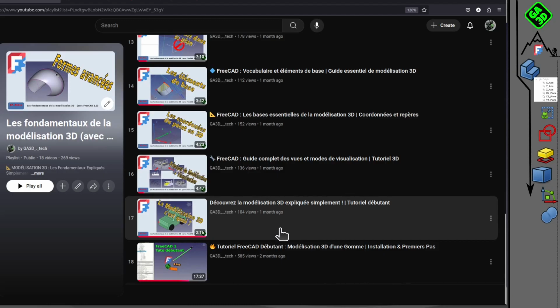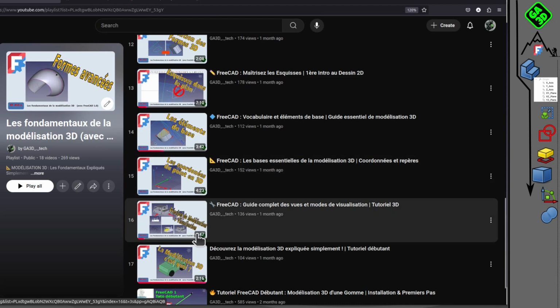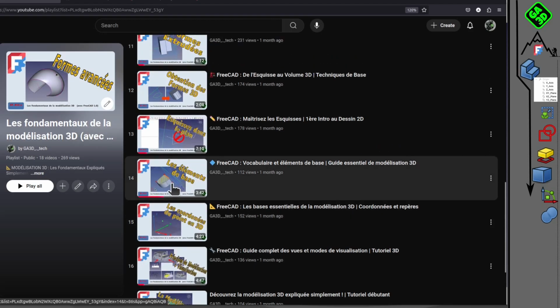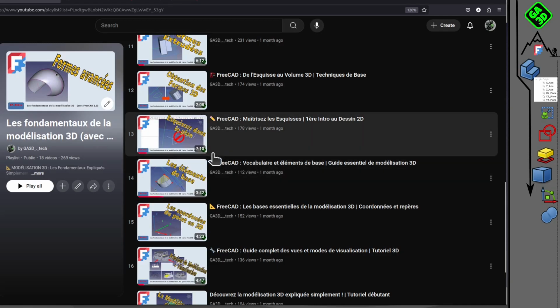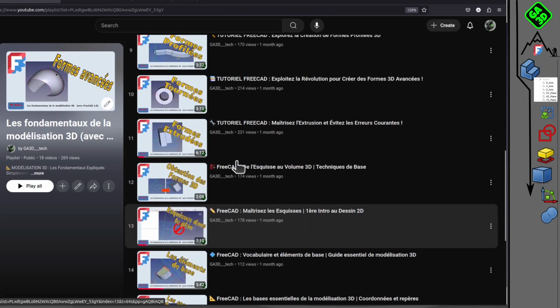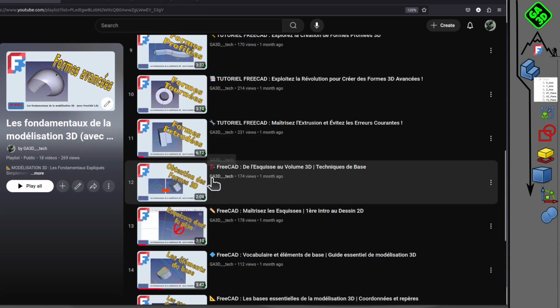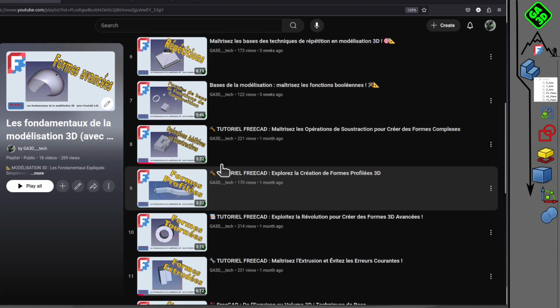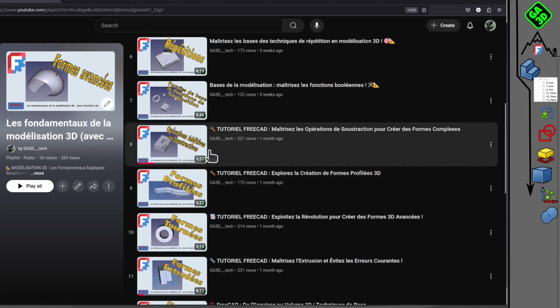Basic things to learn. What's a sketch? A sketch in the plane. How you create, very simply, a 3D form from a sketch, with extrusion, and then the revolution, or the profile tool, the cut operations, which add matter, operations that take away matter, Boolean functions, repetitions, symmetry, special tools such as fillet, drilling, creation of chamfer, and then finally what's not basic modeling.